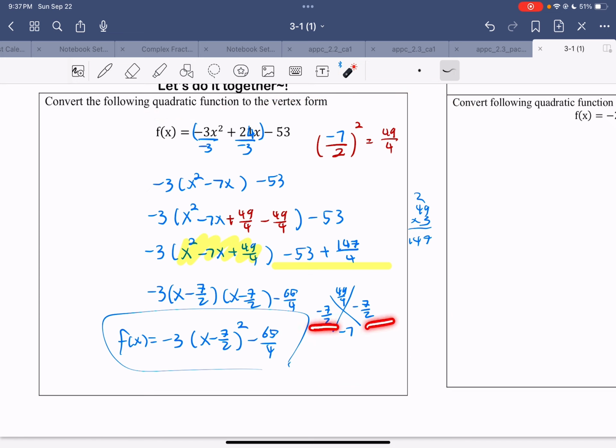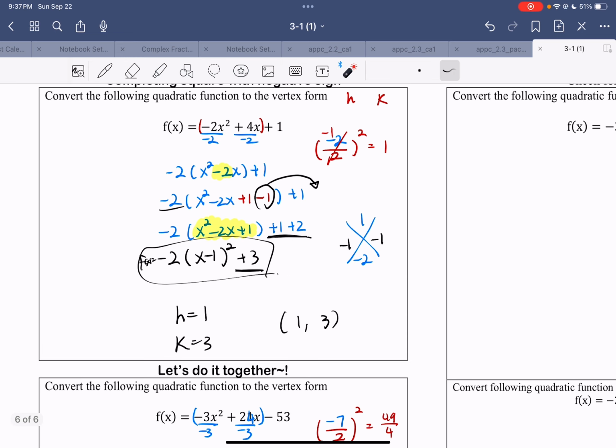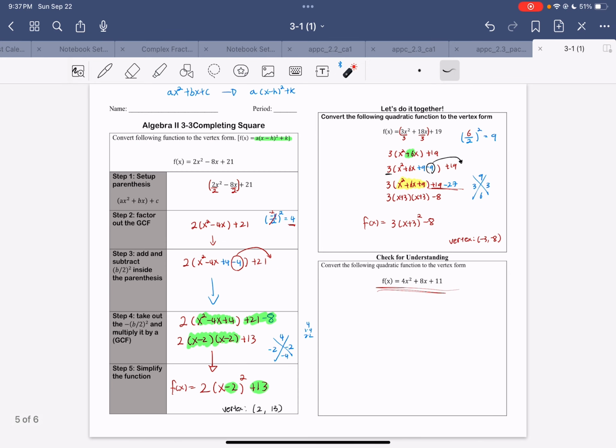And again, about this factoring part, I told you it's gonna be like this, right? That works for every single thing here. Do you see this one is a -1? That's why I put -1 here. Same thing: do you see 6 over 2 is 3? That's what I put here. Same thing: do you see this -2? That's what I put here. So it's gonna be the same thing always.